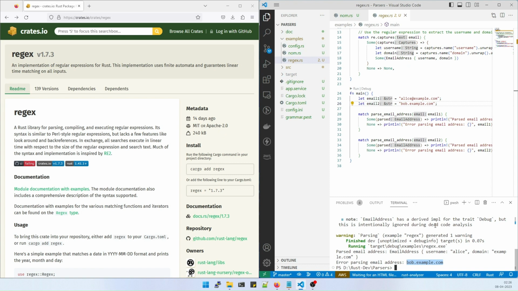Likewise, we can use regex to extract as well as validate the input data. It provides a very powerful syntax for matching and extracting data from text, and it is commonly used for tasks such as search, replace, data validation and text processing.